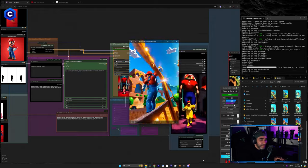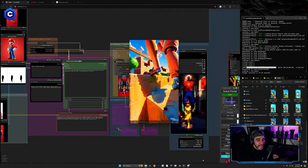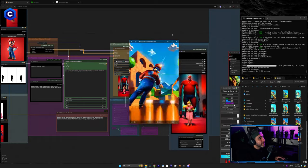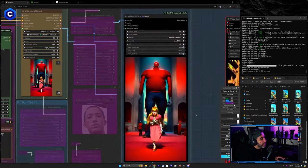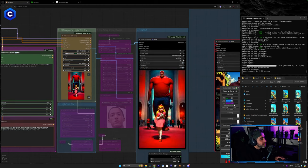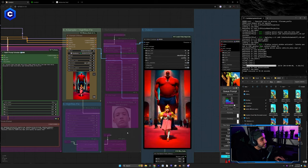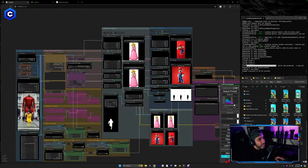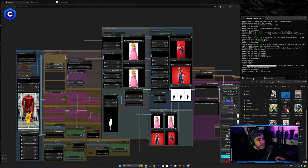I thought this parkour clip came out super cool. Yo. I thought that one came out pretty cool, but okay, let's see. Okay, it seems to not really like Mario on the Titan. It might be struggling because of his cartoon proportions. Yeah, I think it is. So okay, let's move on. You're not gonna win with every image.